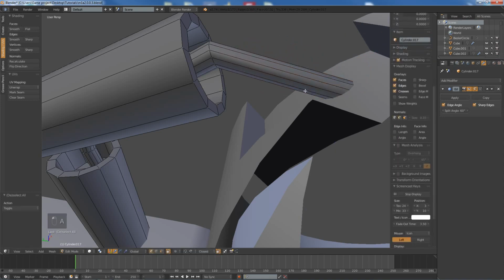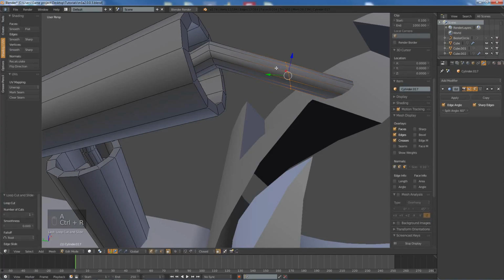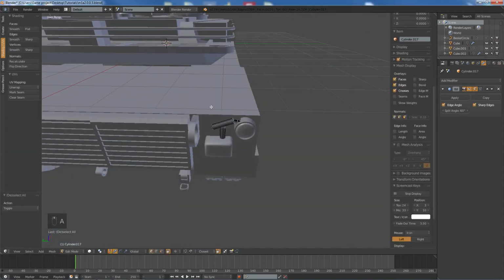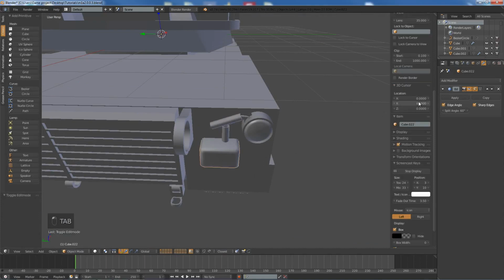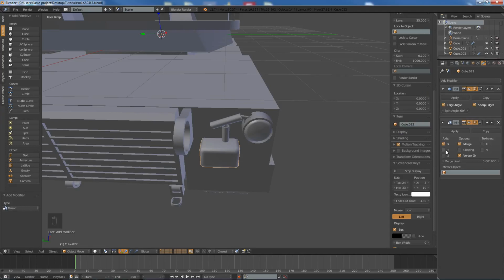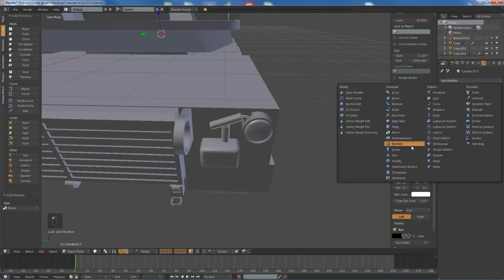Add another loop cut. I don't know if it is on both sides, but you know what? Mirror modifier. I think it looks good, and I want it over there on the other side. I'm guessing they have to be on the other side as well, if you've got power going to lights like that, don't you think?